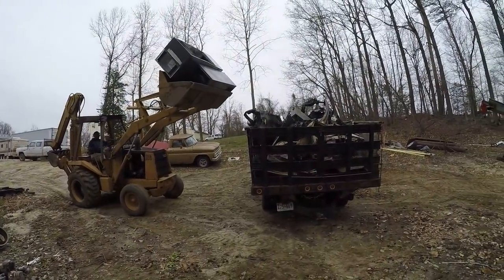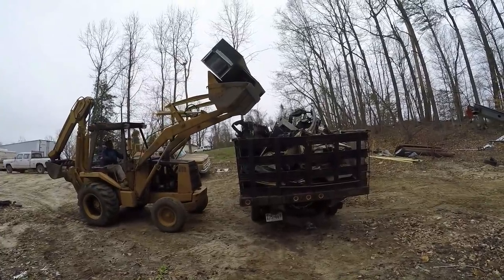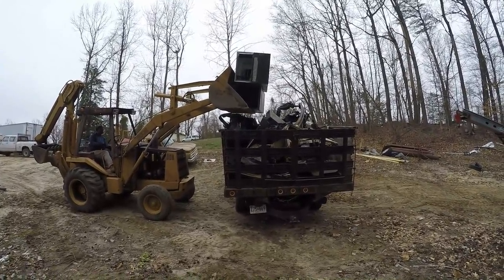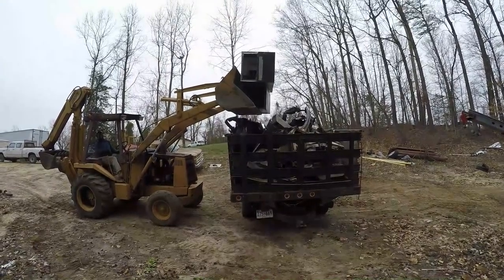Couple furnaces going on now. That'll be about it for this load. Got a couple other small bumpers and mufflers, stuff like that we'll throw on by hand, but probably won't make it to the scrap yard today. Make a second run and make it run in the morning.